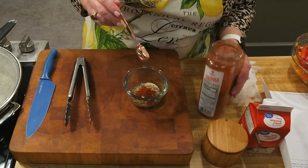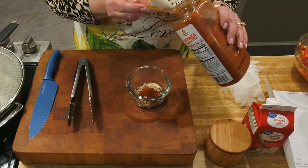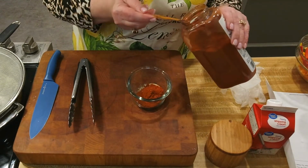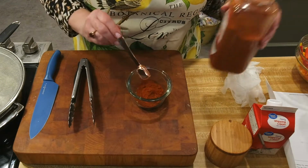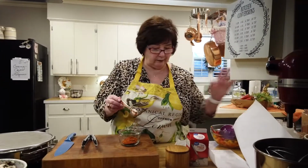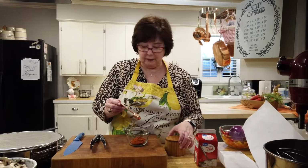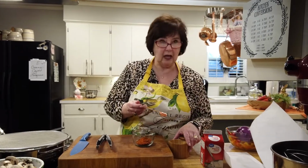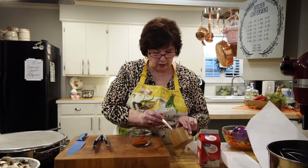Then we're going to do 2 teaspoons of paprika. And I have the Spanish style paprika. I don't know that it matters. I know there are all different kinds. I would say if you've got a favorite, that's the one I'd stick with. I know I've seen spicy and I've seen smoky. I may have some smoky, but this is what I chose on this one.